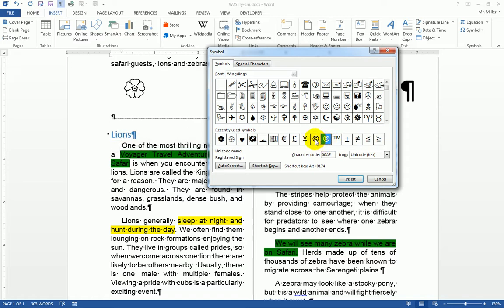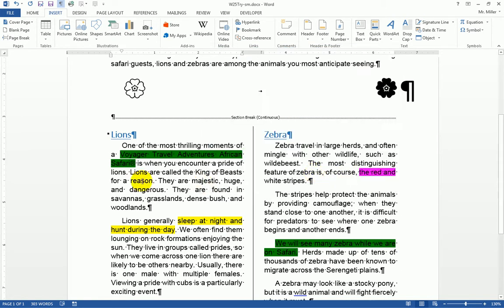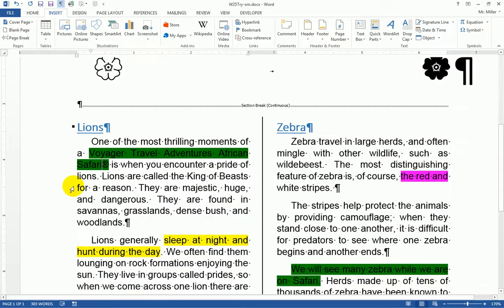The other one that you need to know is the copyright symbol. We're going to talk about that one in a minute. Copyright is the C with a circle around it. And the regular trademark symbol is the TM. In this particular case, we're going to be inserting the registered trademark symbol. So with the registered trademark symbol selected, I'm going to click on the Insert button. Click Close to close out of this. And as you can see, I'm going to zoom in so you can see this a little better. The registered trademark is indeed entered in here.